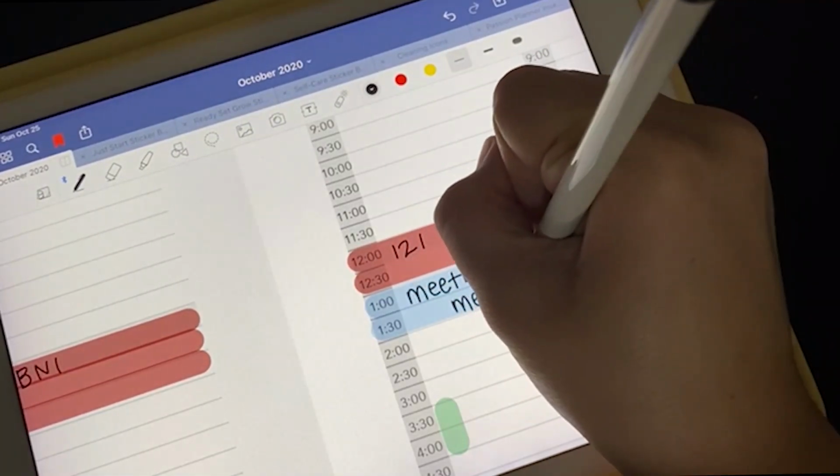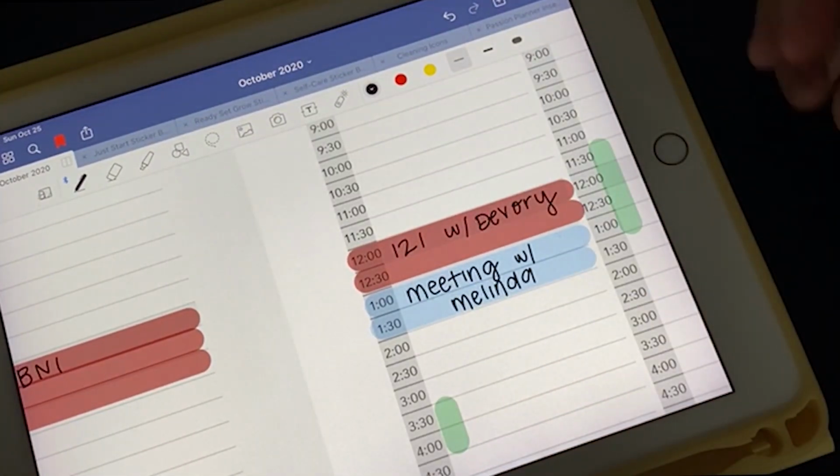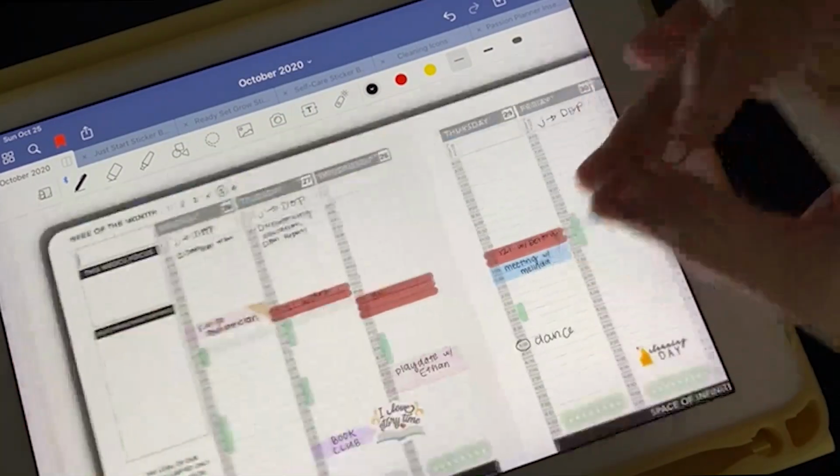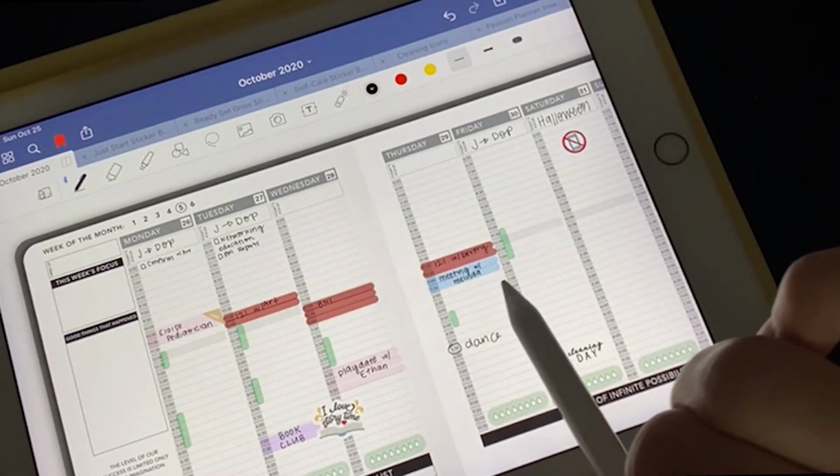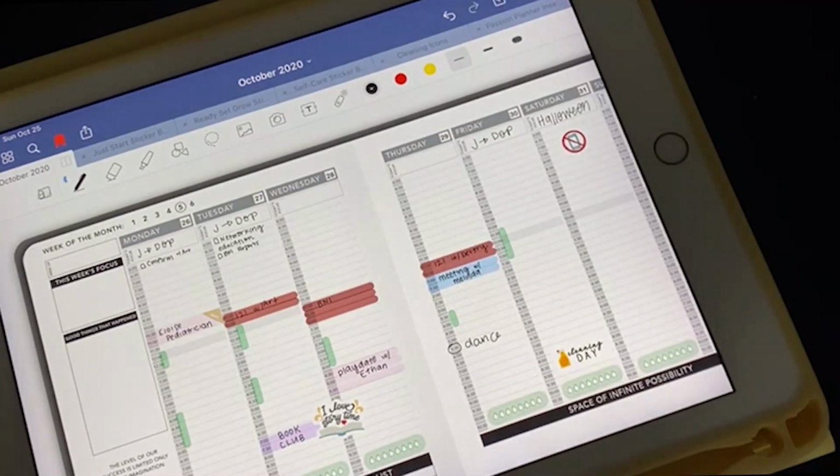So it's kind of nice to have the digital planner now, because I used to have sticky notes everywhere. I'd try to plan it out, but if you have kids, it never quite works out that way. So I do green for work hours and I do blue for meetings, because I know that's somewhere I have to be and it's important.